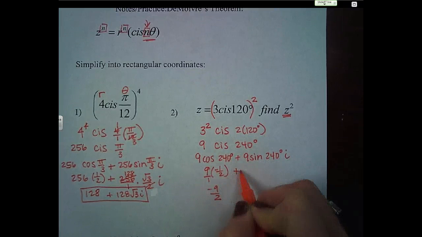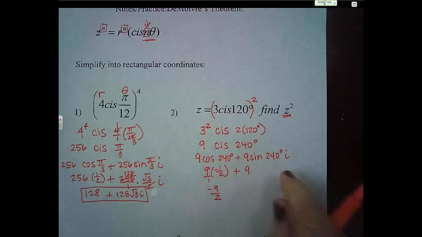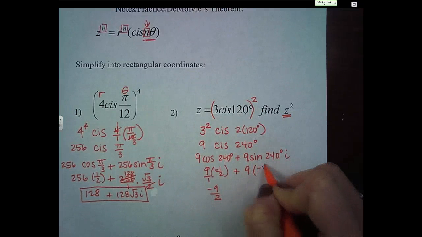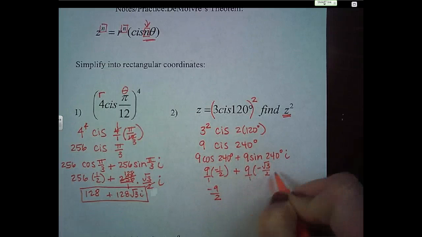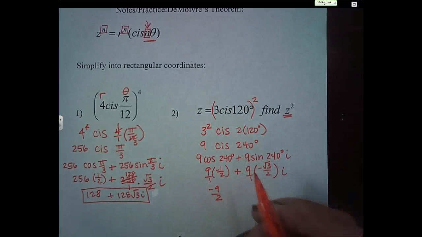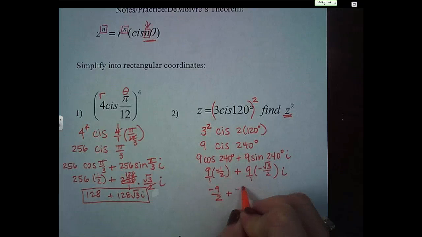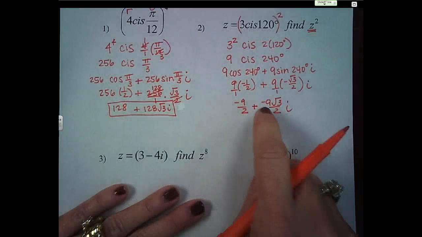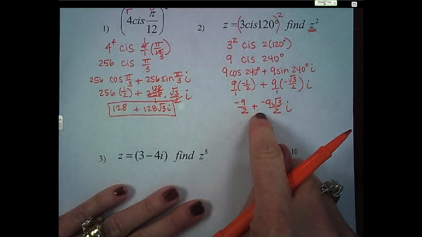Now, sine at 240 would be 9 times, and you're going to use the unit circle. What is sine at 240? Yep, -√3 over 2. Don't forget about that i. Don't drop the i. You're in rectangular form, you're going to need it. Okay, nothing cancels or simplifies. So you should end up with plus a -9√3 over 2, and don't forget about your i. If you write this, guys, it's just a minus instead of plus or minus. It's the same thing.